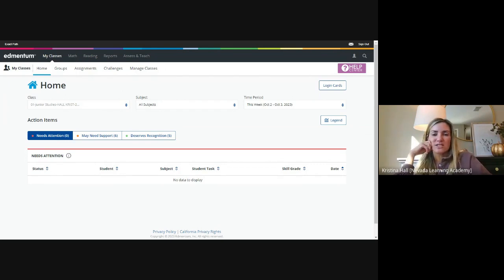Okay, questions on how to get in here, questions on what we're doing? Is anyone having any issues getting into Exact Path? Give me a thumbs up if you're in Exact Path, or you're finishing up the reflection and you know how to get into Exact Path. Give me a thumbs up that you're with me. Okay, let me know if you have questions or any issues.